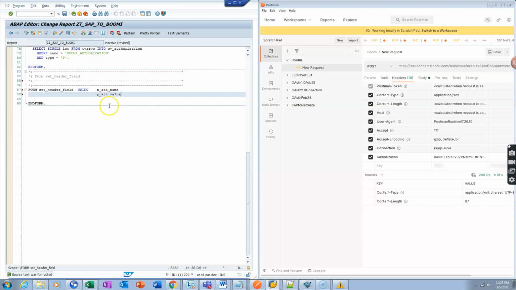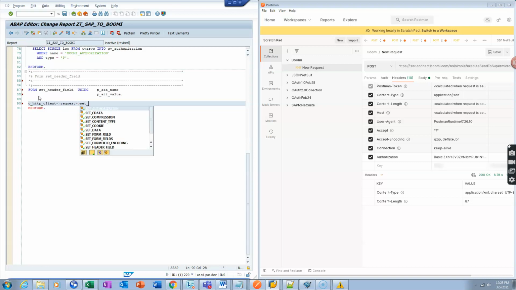So we'll use the same class. Let's say, so we have one global class. That's the reason I created a global class, but you can make it more OOPS better. So this is a request which you are sending, and what is the request? We are saying set header. So there are set header fields and set header field. So we'll use the field, meaning one at a time, but you can also use fields. So I'll hit this and shift enter.